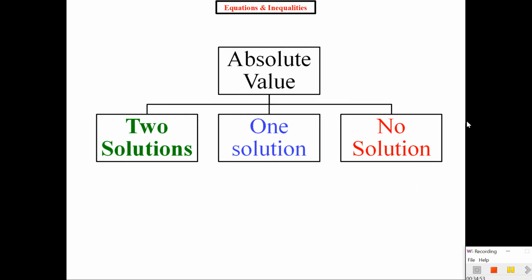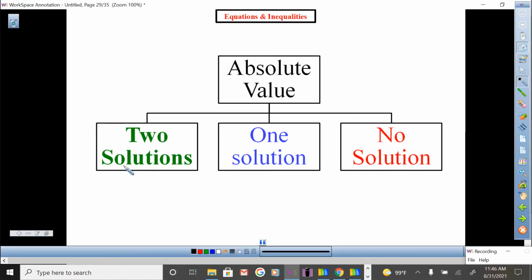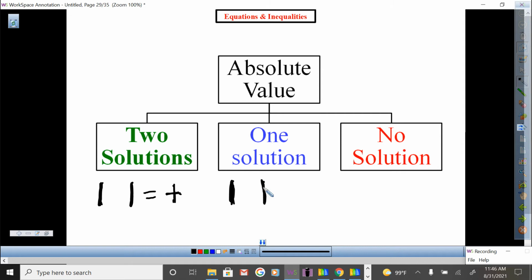So let me start you out by doing this. Whenever you have an absolute value with 2 solutions, that means we have the absolute value by itself, and it's equal to what kind of number? Positive, okay. For 1 solution, the absolute value by itself should be equal to what? 0. And the last one, the absolute value should be equal to what? Negative. Copy that, please. That's an easy way of looking at absolute values and predicting how many solutions you're going to have. Copy that, please.